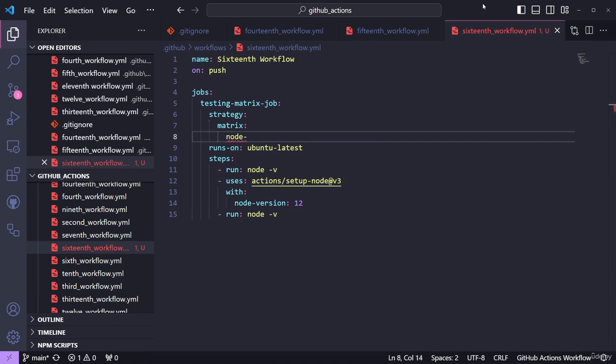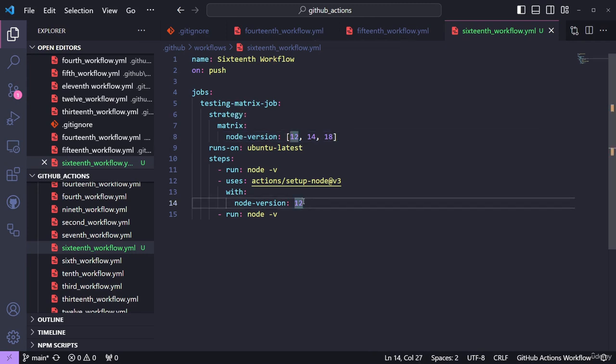Now, instead of hard coding 12 here, I should dynamically pass the value from the matrix.